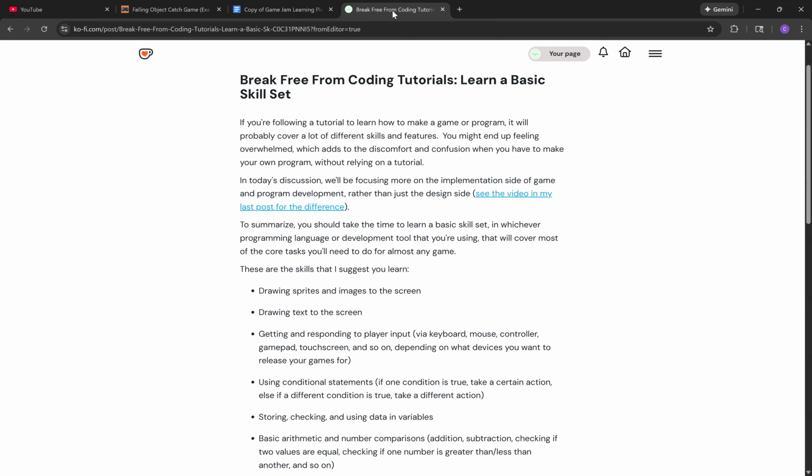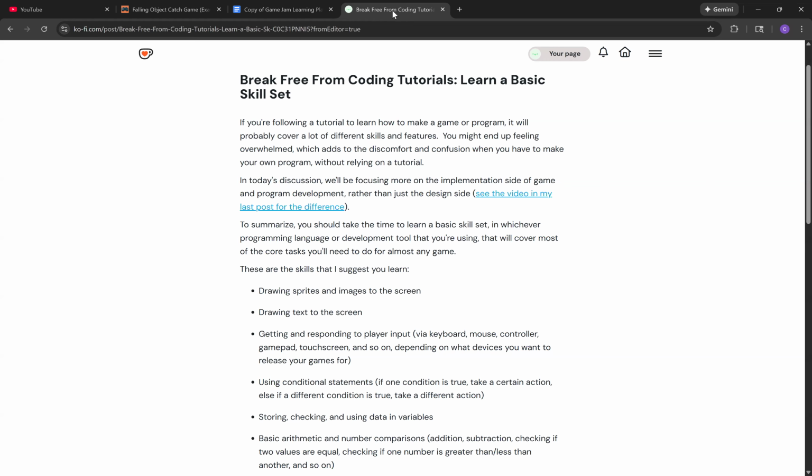One of the problems with following a tutorial or a guided class when you're learning how to make a game or a program is that usually that tutorial or class will cover a lot of different skill sets and features, and they'll cover them pretty quickly, right?